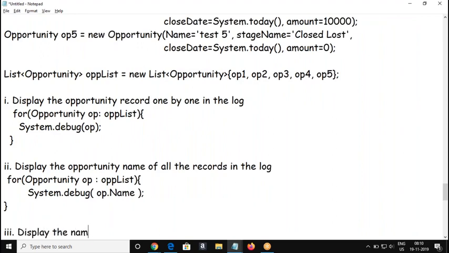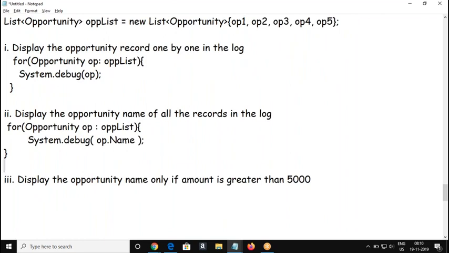Display the opportunity name only if amount is greater than 5,000. Okay. So what are you going to do?